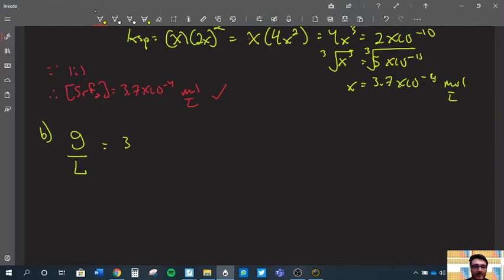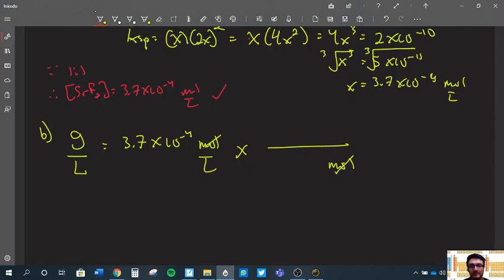We've determined that we have a concentration of 3.7 times 10 to the negative 4. Units are very important, so make sure to write your units, moles per liter. So this is what's given. Then you multiply by a conversion factor, which will help you take care of the units. You compare this set of units to that set of units. You want to keep liters, so you're not going to cancel out liters. What you do want to get rid of is moles, so whatever unit you want to get rid of, you put at the bottom so they can cancel out. And the unit you want to introduce, grams, goes at the top.